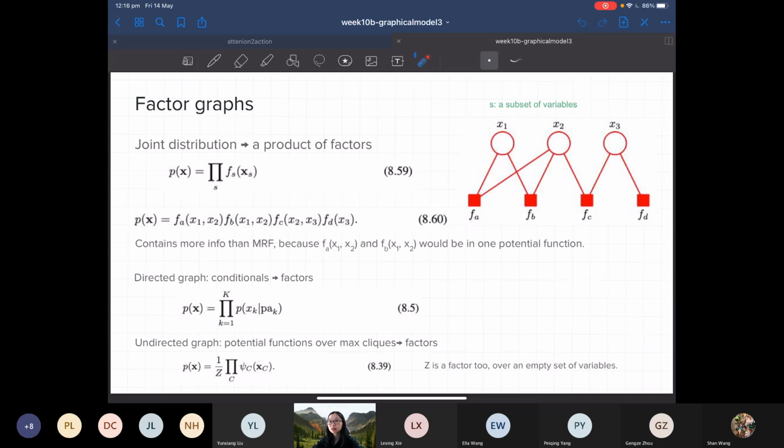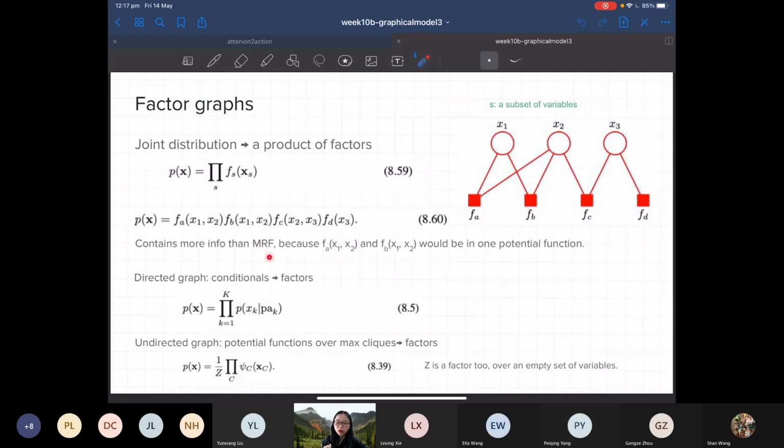Why do we want, for example, this configuration of different factors about the same nodes? That's because, for example, our input features might describe different properties. You imagine these are image pixels. The factors might be modeling, let's say, different spectra, like infrared versus visible light of the input of the pixels. And then we can essentially parameterize these factors somewhat flexibly. And then we have another factor that is about x2 and x3. We can also have a factor that is just about x3. And the joint probability distribution is simply the product of these factors.